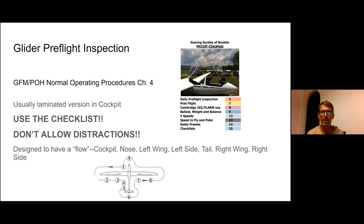Okay, on to pre-takeoff checklist. Again, big thing, use the checklist. Don't get rushed. Don't get distracted. It's a critical phase of flight.